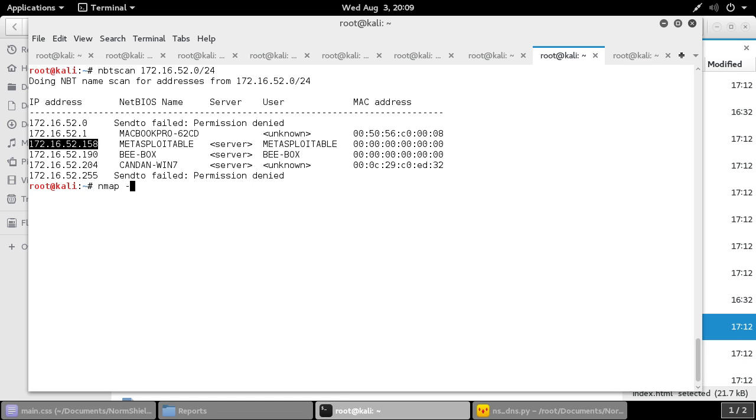Nmap minus sV version scan, please, on this IP address. Oh, that's good. And what else? Minus p minus. I want you to run a full port scan for this Metasploitable machine. So let's expect the result.